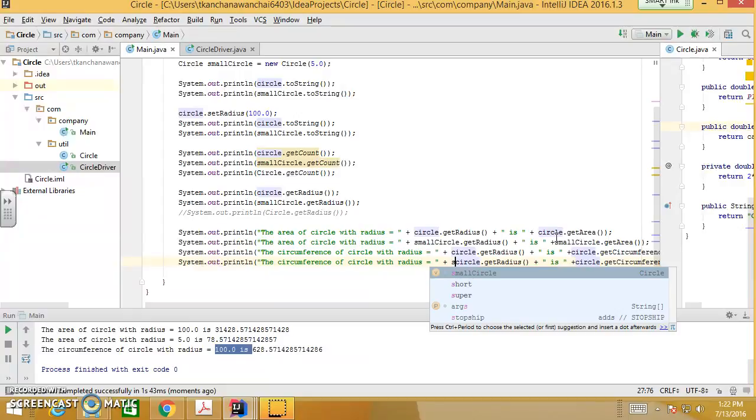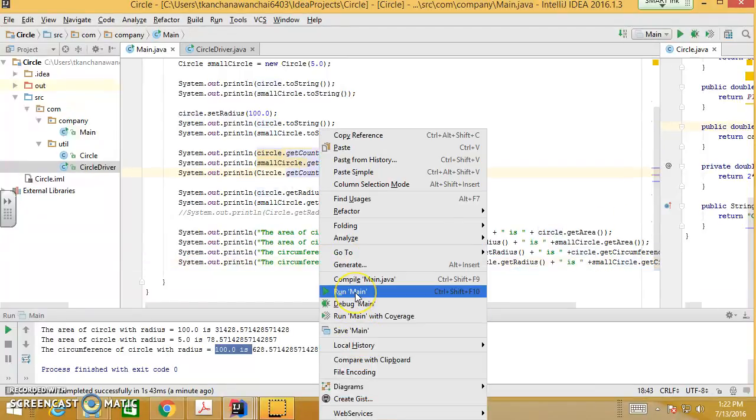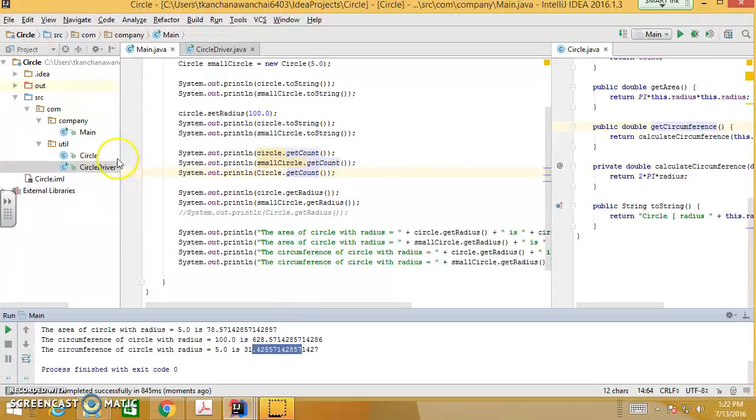Now get radius is not a static method, so this get radius will tie to its own instance, like small circle itself in this case, which is the same as the get circumference. So it should return its own radius and its own circumference because they are non-static methods.